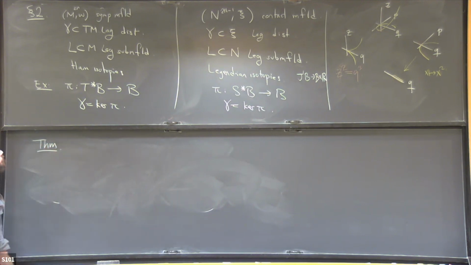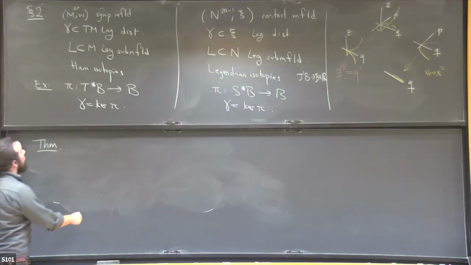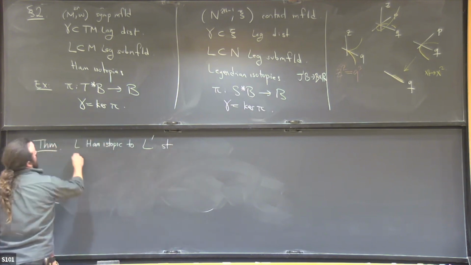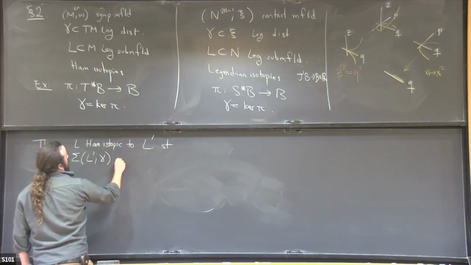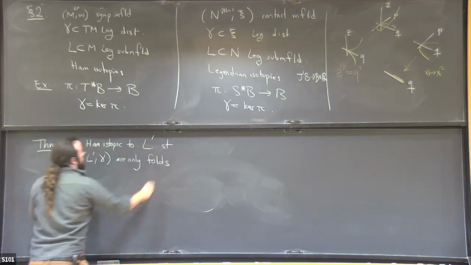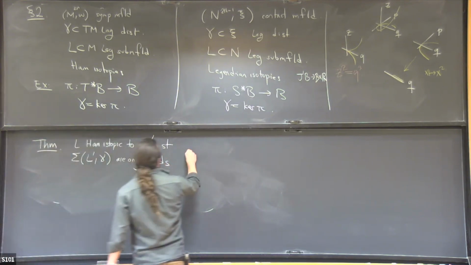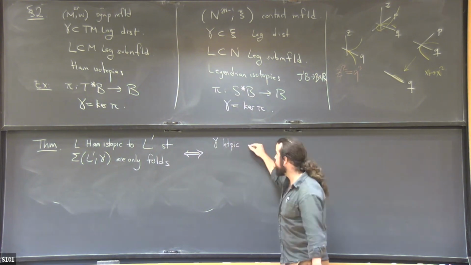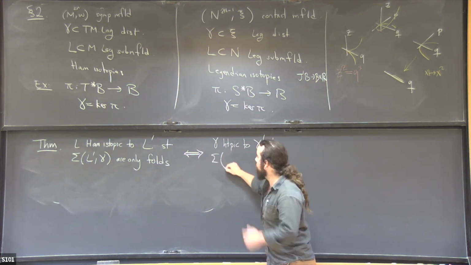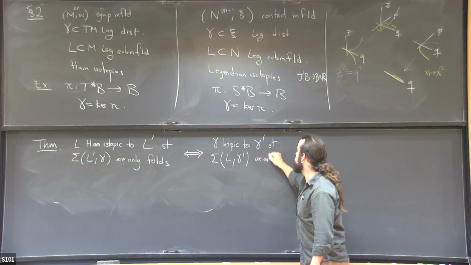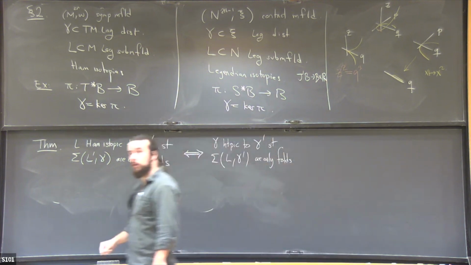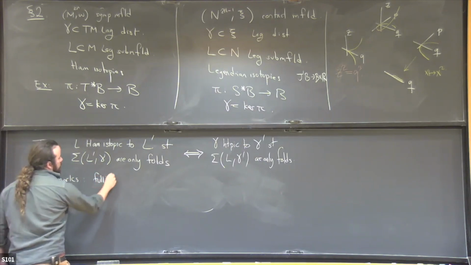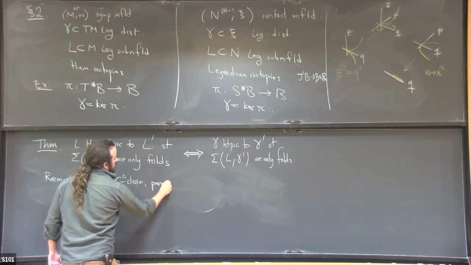So the main result, which was what I spent my thesis doing, is the following. L is Hamiltonian isotopic to L prime, such that the tangencies, let me denote by sigma, of L prime with gamma, are only folds. The problem of simplifying the tangencies to be only folds via Hamiltonian isotopy is equivalent to the formal problem, namely whether gamma is homotopic through Lagrangian distributions to gamma prime, such that the tangencies of L with gamma prime are only folds. And just some remarks, in this form because it's just easier, but this is a full h-principle, so C0-close, metric, relative, etc.